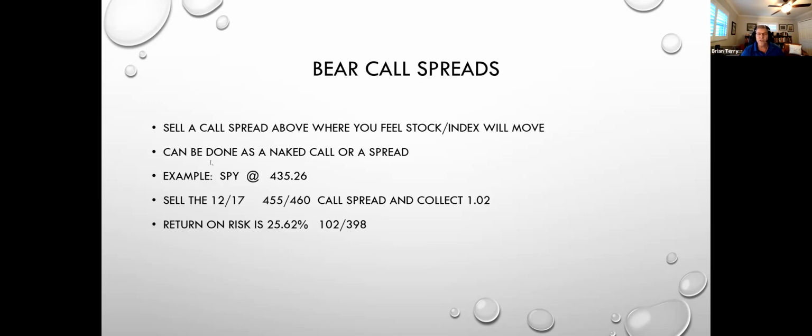And it's always good to have more of a delta neutral strategy when you're trading options, or at least some degree of bearish positions. So I wanted to go over a couple of the real basic bearish strategies first, and then talk about a strategy that I really like using for a bearish position. The first one, which anyone that trades credit spreads knows, is a bear call spread, where you receive a credit for the risk. You're selling a call or a call spread above where a stock or index is trading, so that if the stock pulls back, that call spread will be profitable to you.